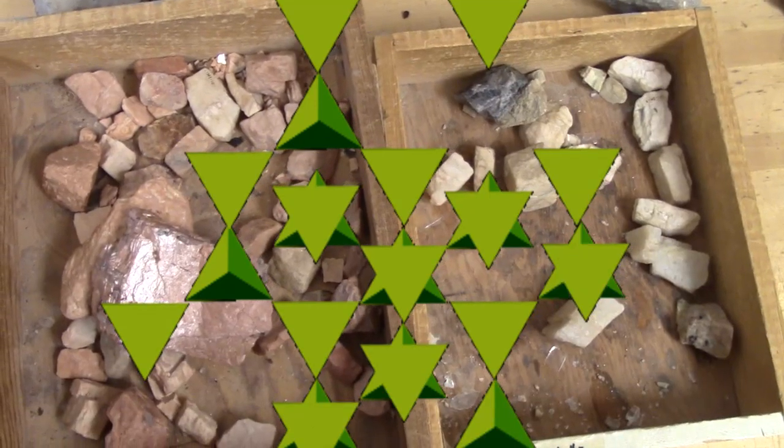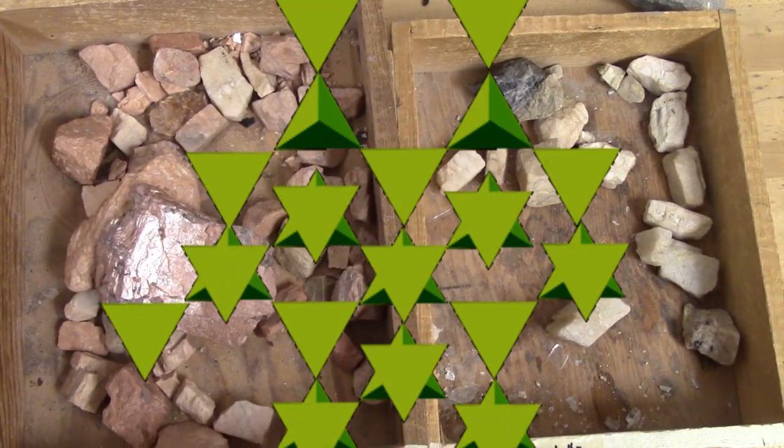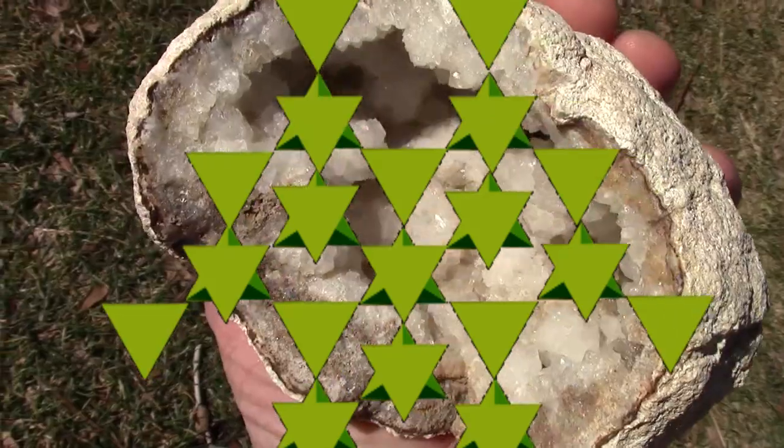All three of these are tectosilicates, which means three-dimensional linking of the silica tetrahedra. Sharing the most tetrahedral corners, these tectosilicates of feldspar and quartz need fewer cations to neutralize them into a stable mineral, and concentrate more potassium, aluminum, and some rarer elements like uranium.